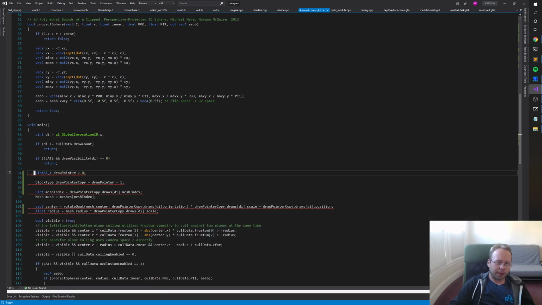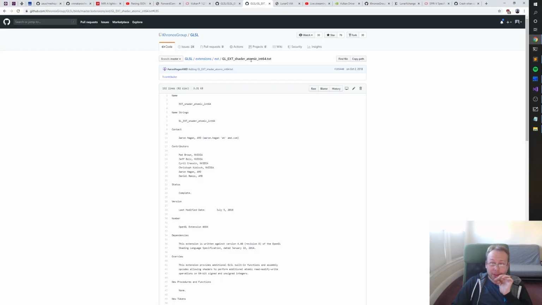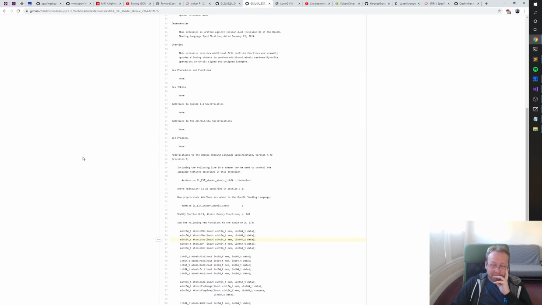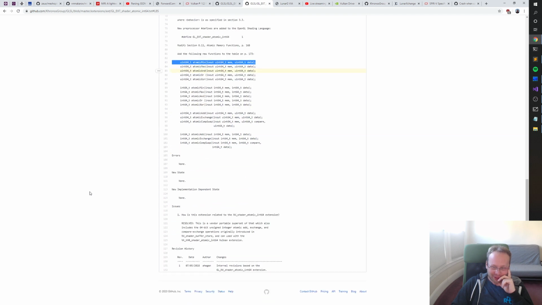Yeah, so clearly you cannot use 64-bit types, but there is this extension that introduces extra functions that work on 64-bit types. And so these two statements together don't make sense to me. How can you not use 64-bit types?